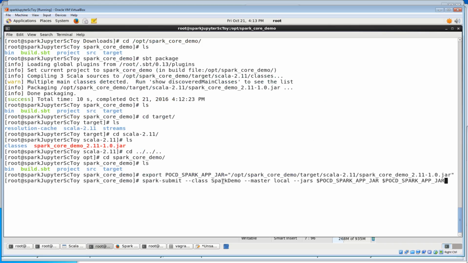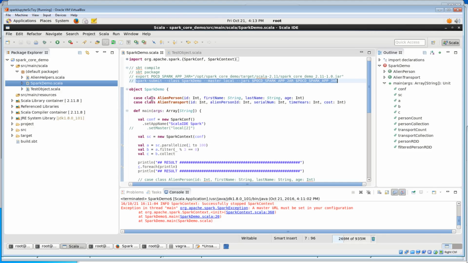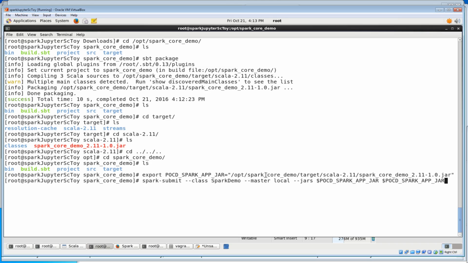So Spark submit. What class are we going to execute within the jar? So Spark demo, which is this one here. Okay. The cluster mode we're going to execute against. Just doing local means it's just going to really utilize one core. So that may not be powerful enough for me. So I may say, okay, utilize 2 cores. But if I want this to point to a yarn cluster, then obviously I'll point that to the yarn URL. Or I can point that to a Spark cluster.